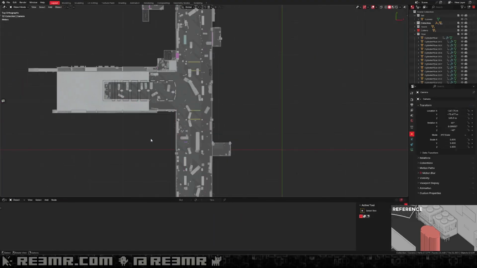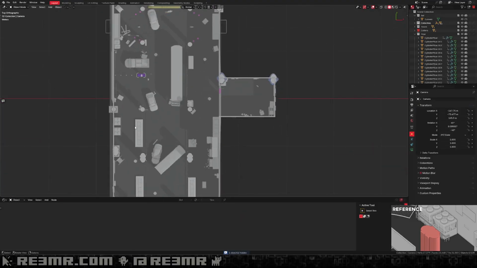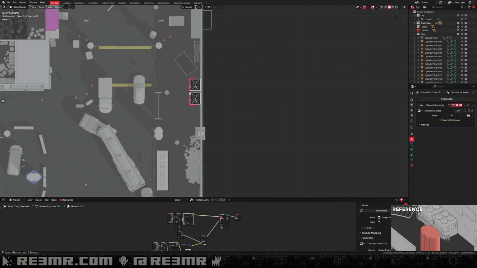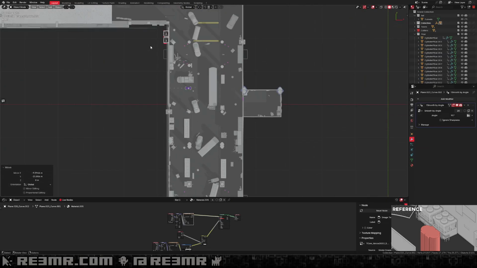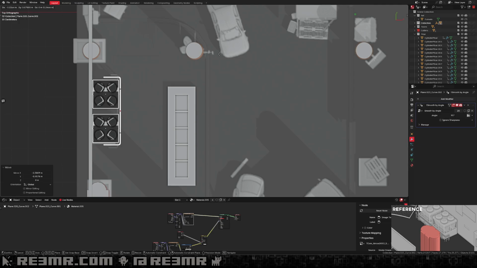Let's keep looking. There's some down there as well with the same type of fence. Let's move that into place like that.